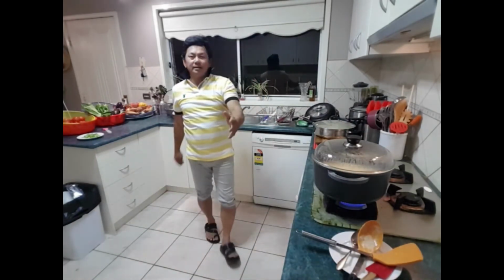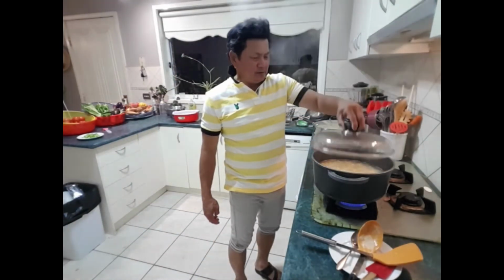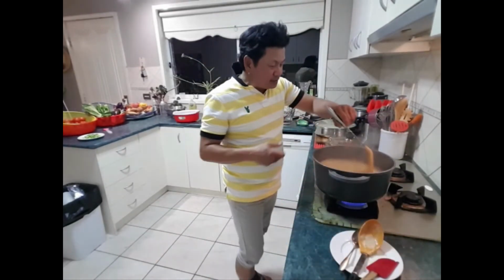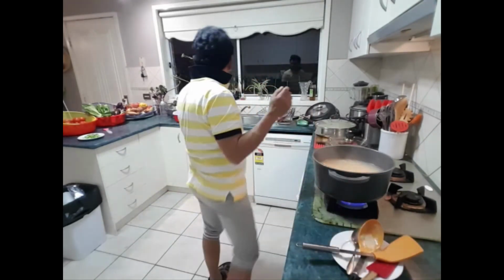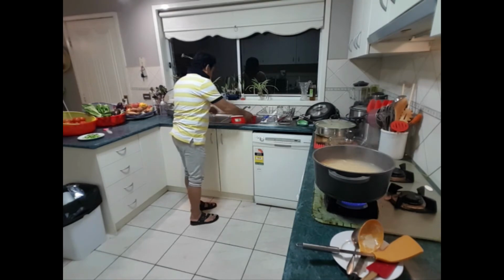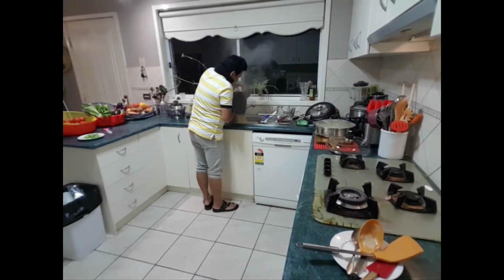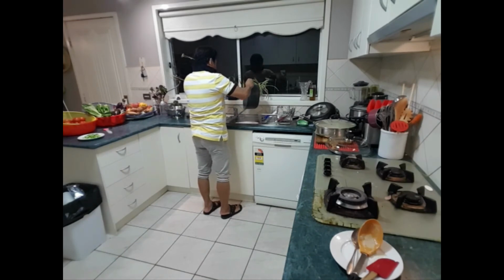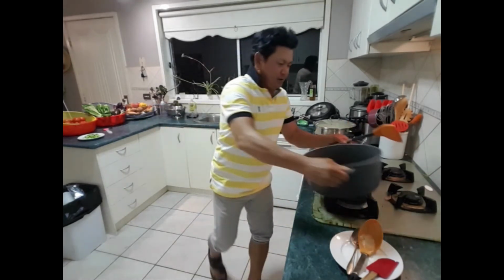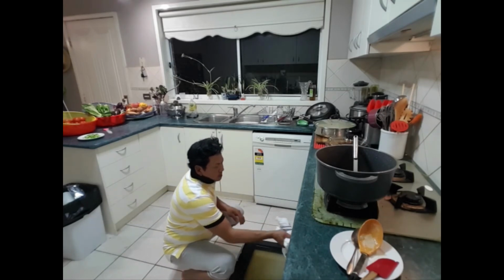This is the way I cook the carbonara and the kebab carbonara sauce. It's cooked already, guys. The carbonara pasta. It's all right now. The pasta is all right now. I just put this one here. Pasta. Oh, yum. Look, look. This one. This one. Oh.